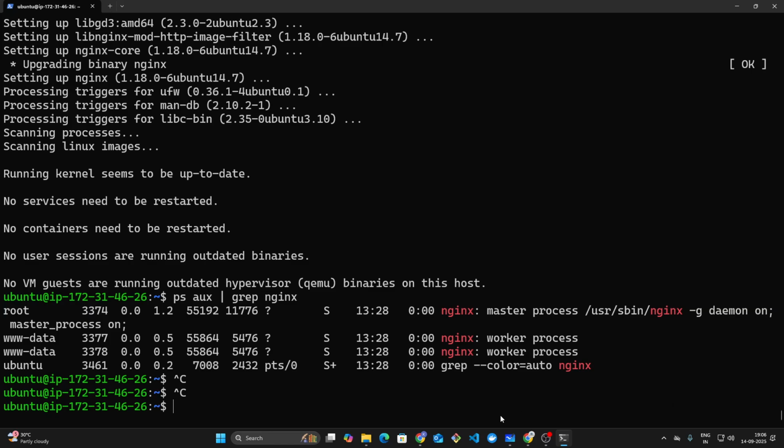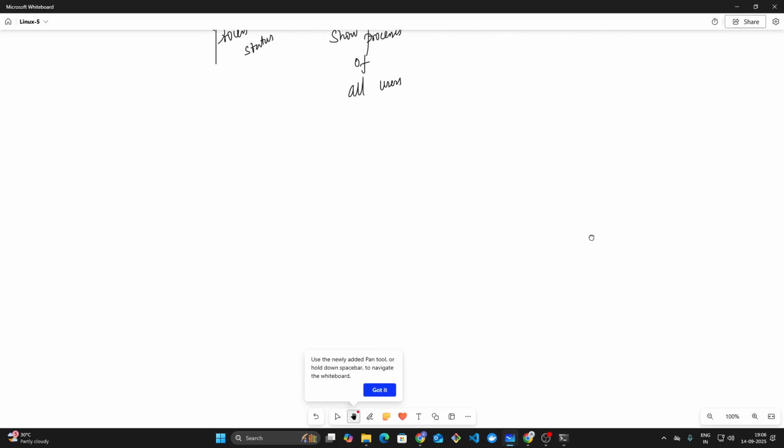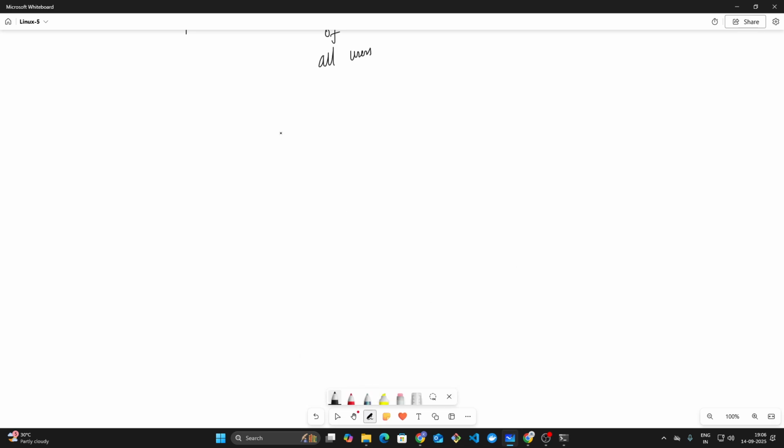Next is pgrep and pidof. We will use these to find process IDs. Sometimes you just need the PID of a process.